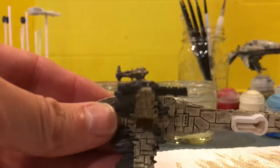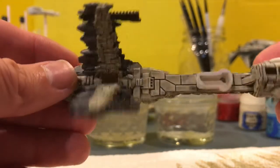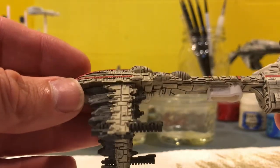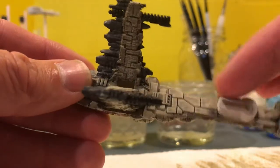The other thing about this model is the keyhole here where it sticks out and down. I haven't really decided what to do with that yet. I've just left it white for the most part right now. If I were to paint my stands black, I would probably paint it black. If I were to paint my stands white, I'd probably make it white.